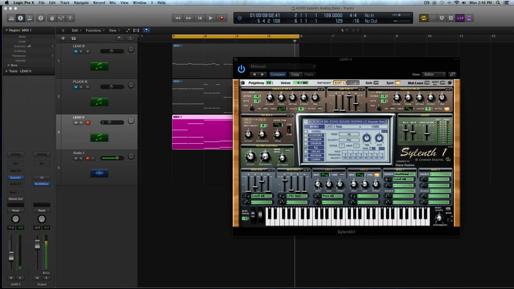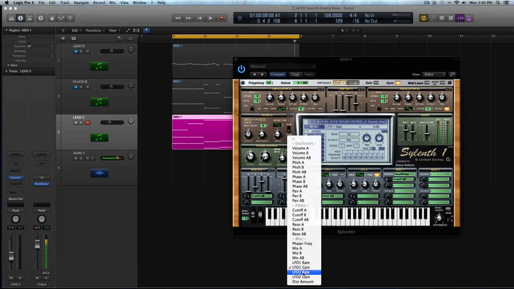So you can create those types of sounds where it's just a straight note, like when you first play it and you're holding it out, and then the vibrato comes in a little bit later.